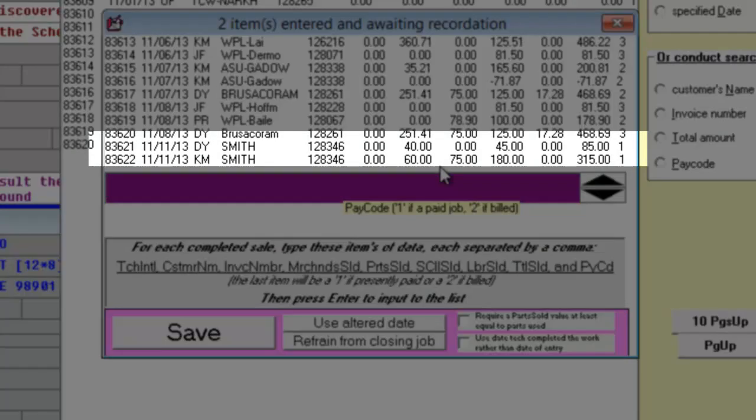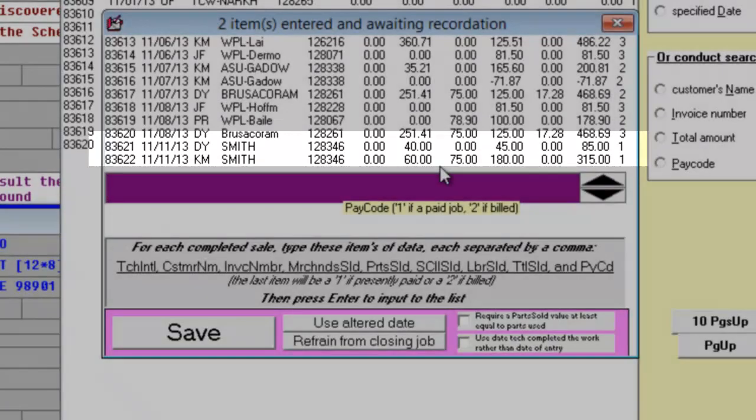The technician will only receive commission on the portion that's been entered for him. If there is tax involved, you'll want to include that on the appropriate elements. In this example, if parts are taxed, you would include a portion of the tax for both entries. If the service call was taxed, you would only include the tax on Technician B.